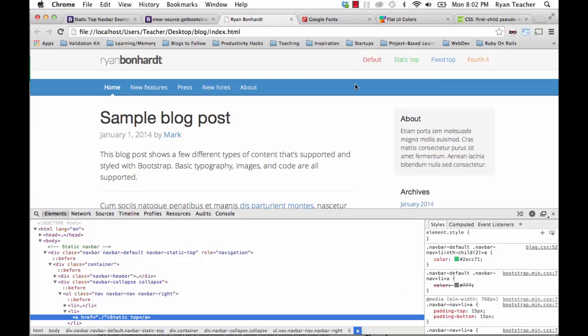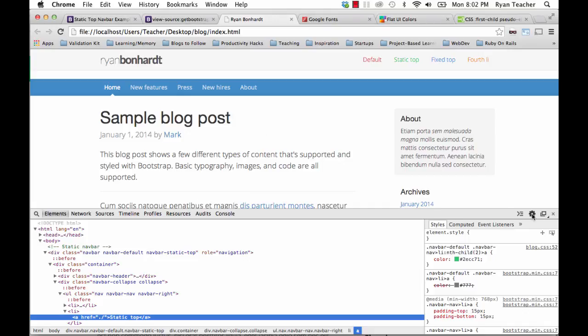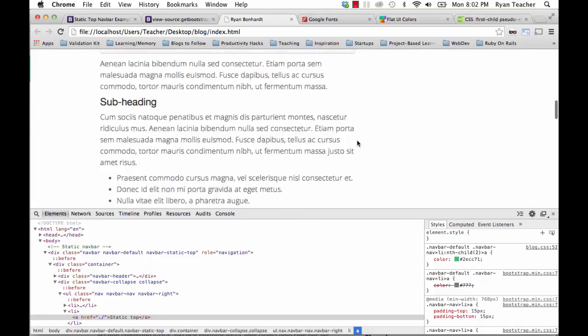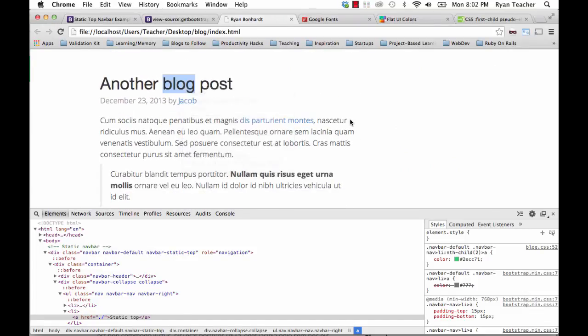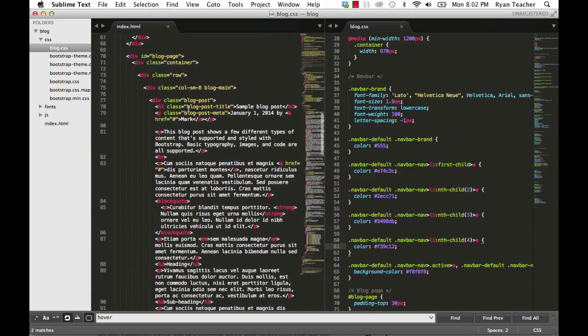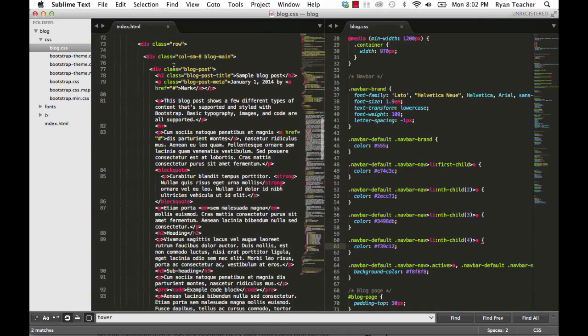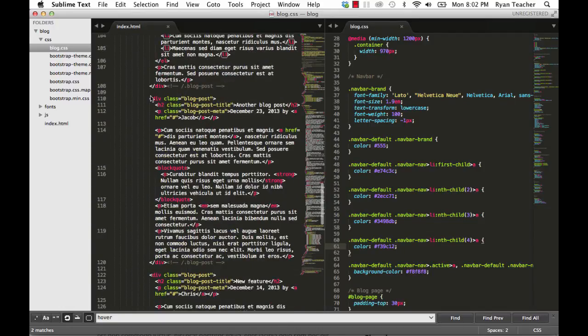And just to give you another exercise on how these child elements work, let's change the color of each of these blog post titles. Right here. So let's look in our HTML and we see that each blog post is surrounded in a div with a class of blog post.